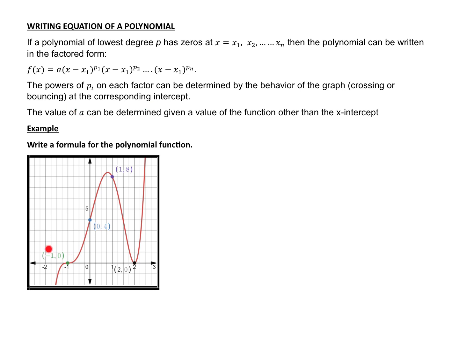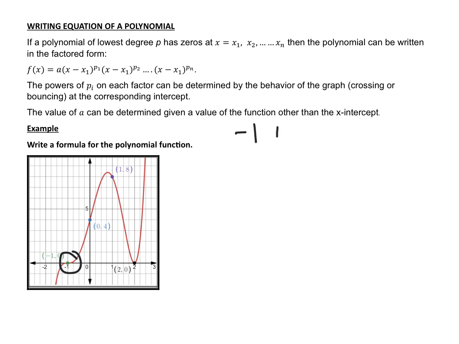To find the value of a, you want to use another point, and just make sure you don't use the intercept. You could use the y-intercept, but don't use the x-intercepts. You can use this point, or you can use this point here. So let's work it out. Here, I'm going to start by writing the zeros. One of the zeros is right here, and this is -1.